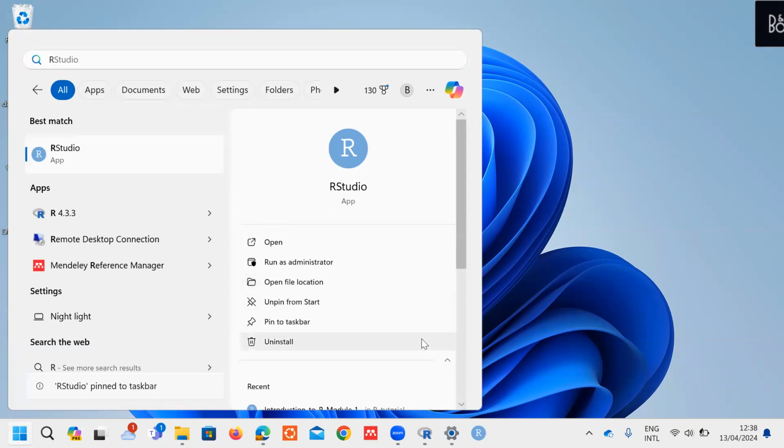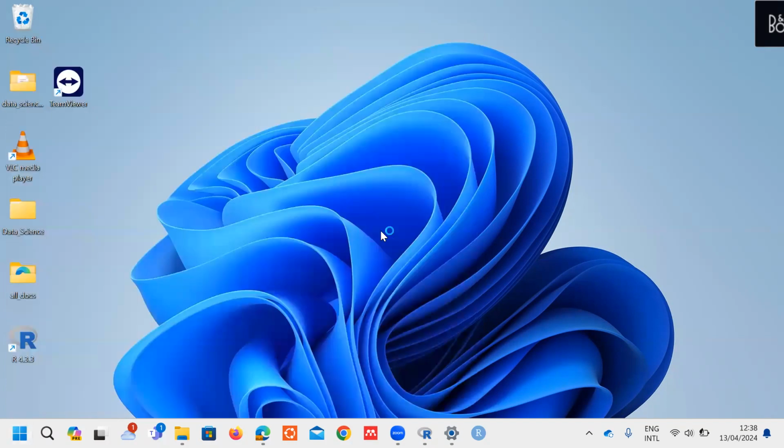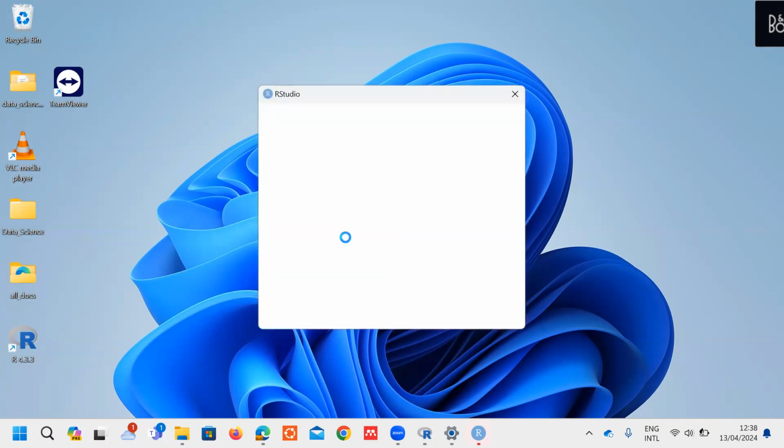So that is the first thing. You can either click on the one on the taskbar, or open RStudio at this point. You just click on this for it to open RStudio. It is taking some time to open. So it is opening RStudio now.